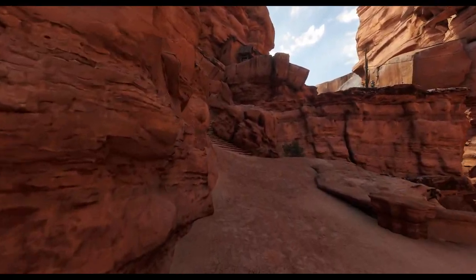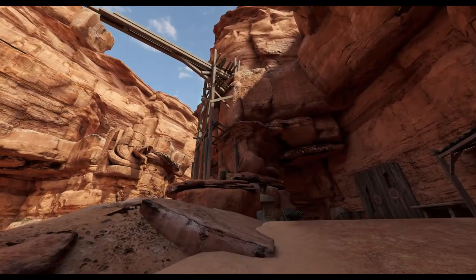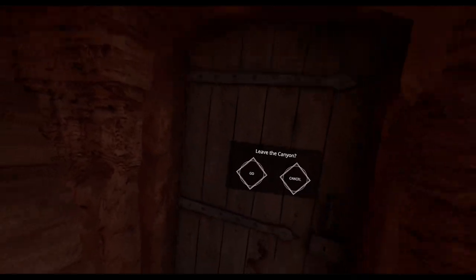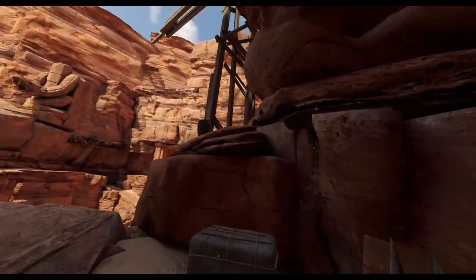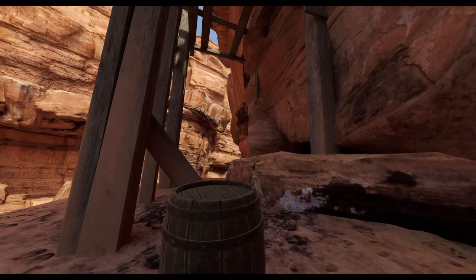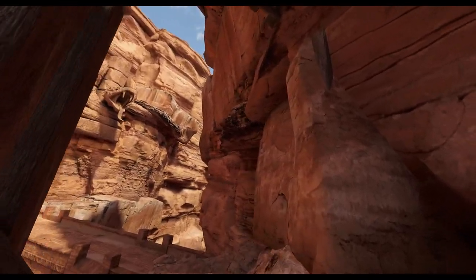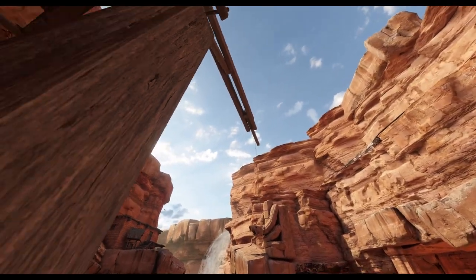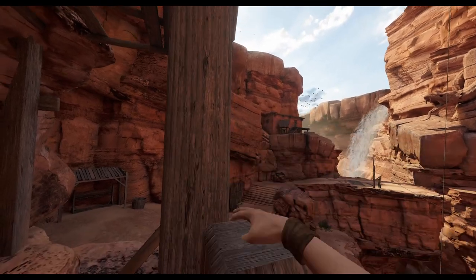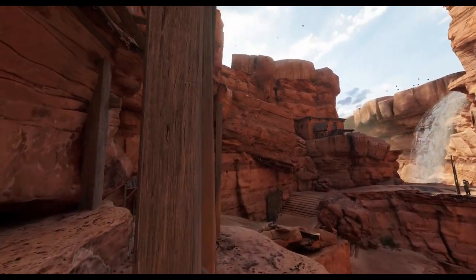I guess I have to climb somewhere else. I thought I could just climb up the rope, but wait, there's stairs right here. There's also a door over here. Oh, that's to leave. Okay. Alright, let's see, how do we get up here? Climb here, maybe? But how do I go up higher? Can I climb this? Nope, shit.